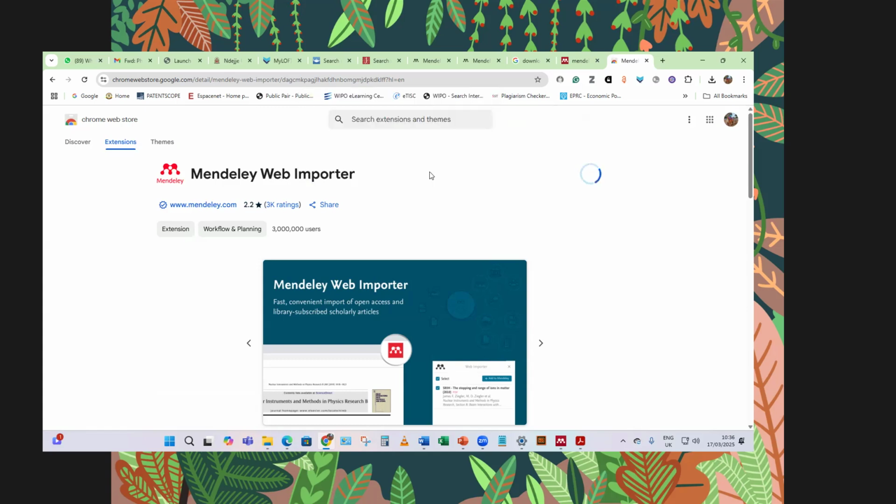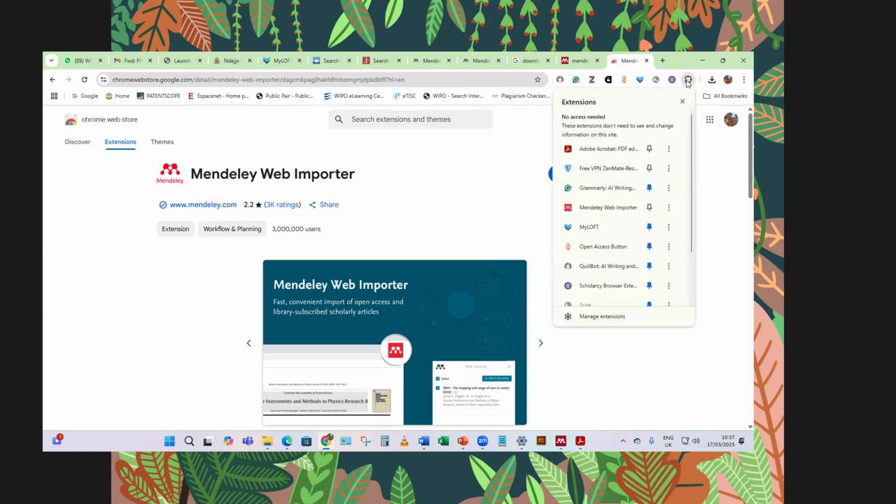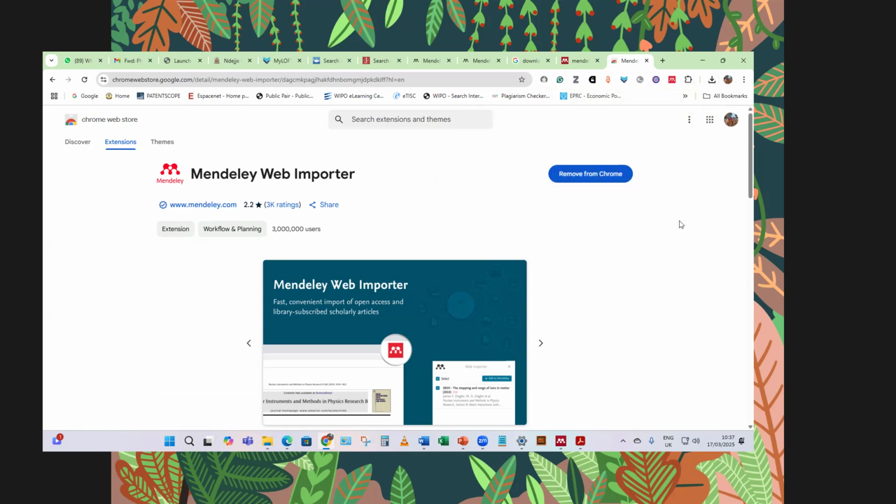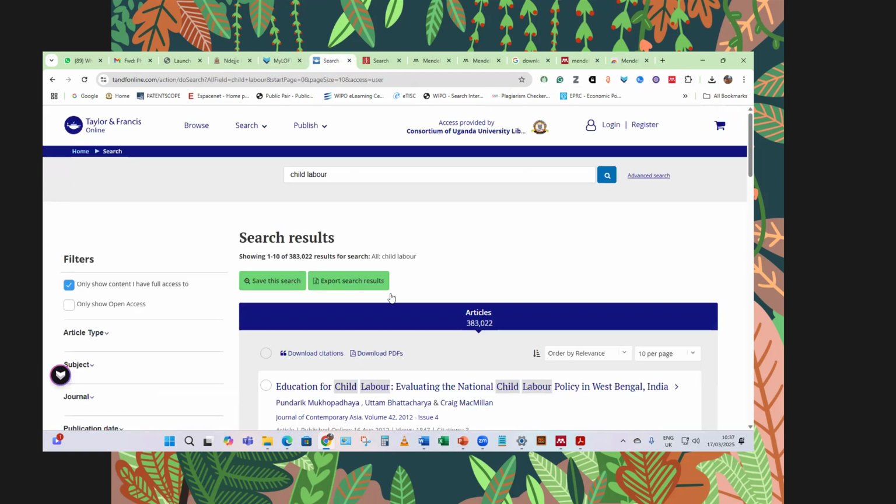I'll say add extension. So we're adding an extension. So the extension has been added. Okay. Now we have to pin it there. We have to go here and click and pin it. So after pinning it there, we are going to go back here. Remember, we searched our results already. And then we shall click on the Mendeley web importer icon.